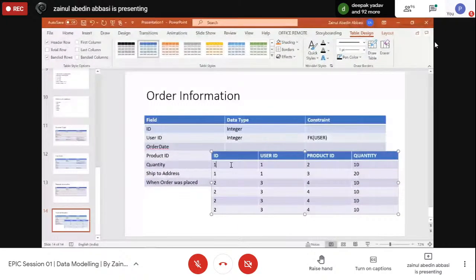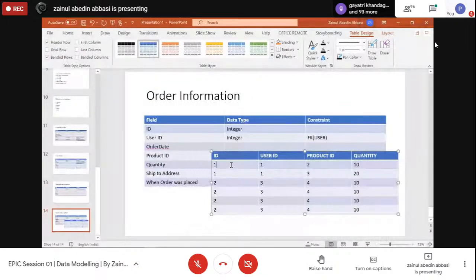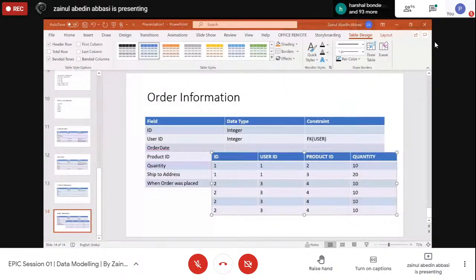So what can we do to solve this? Any thoughts? No one?